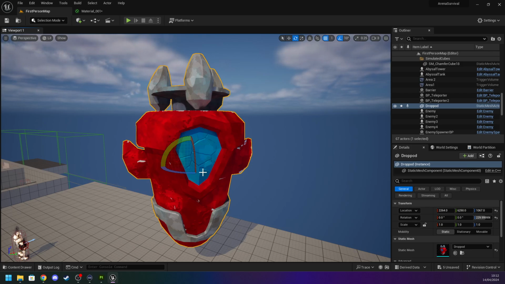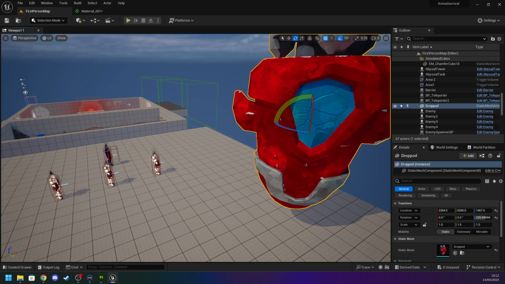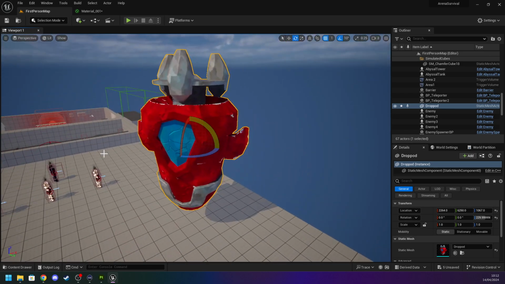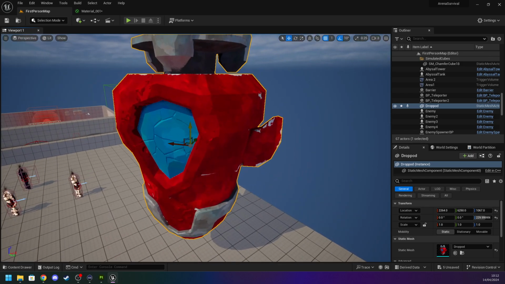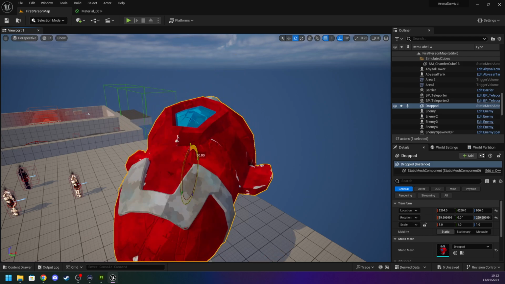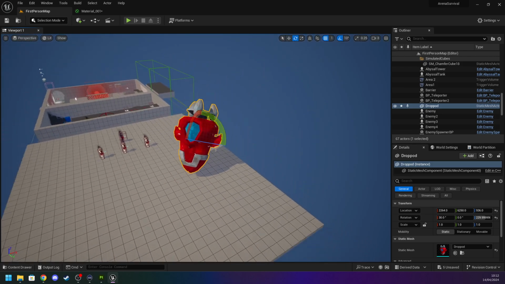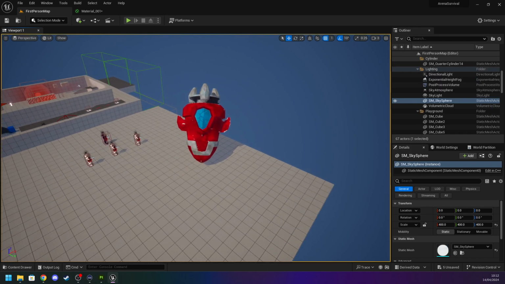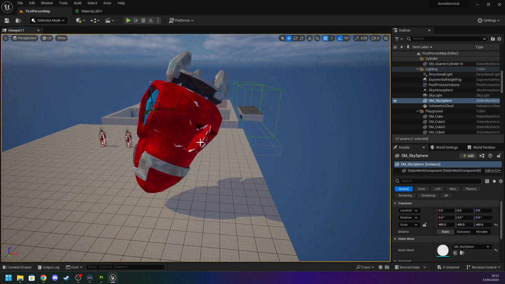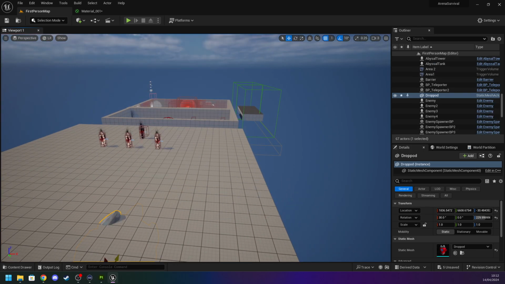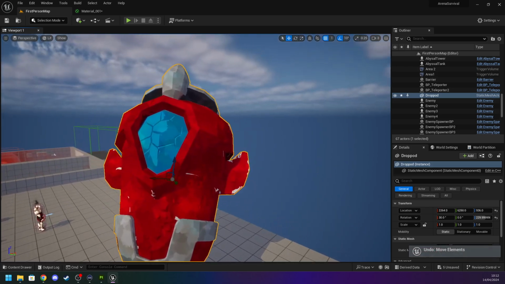Now, in order to make this reflective, which, to be fair, at the moment is kind of actually fine as is, I'd say. I'm pretty happy with that. I think that looked pretty cool in the background.